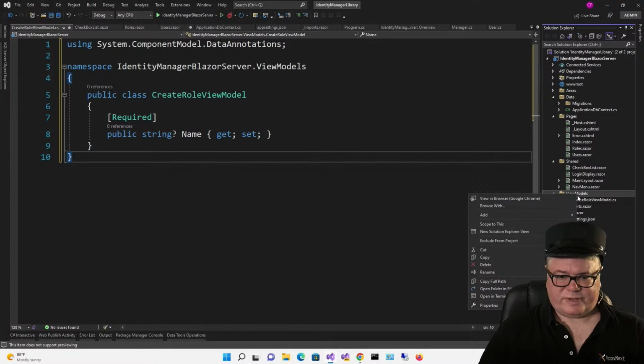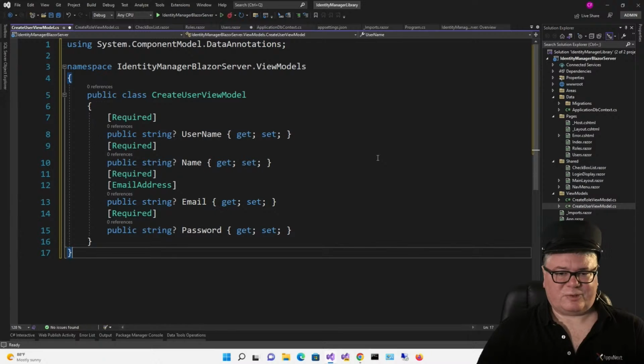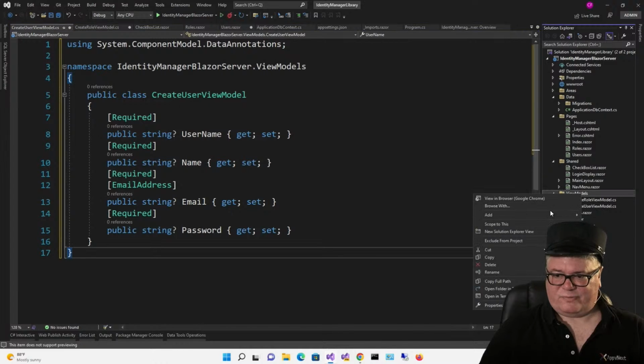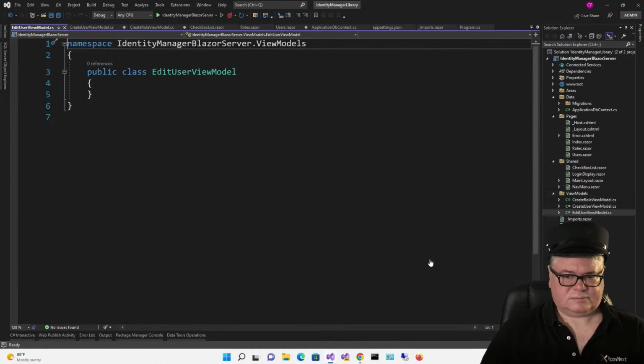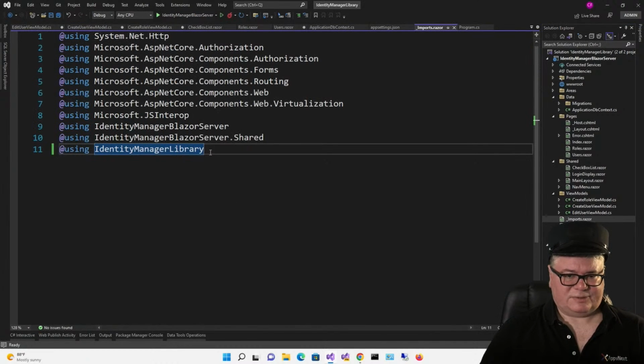Next, create user view model. So for the user, we have username, name, email, and password. Finally, we're going to add edit user view model. And this just has an email address. That's really the only thing we can edit. While we're at it, let's add the view models namespace to imports.razor, the using statement.